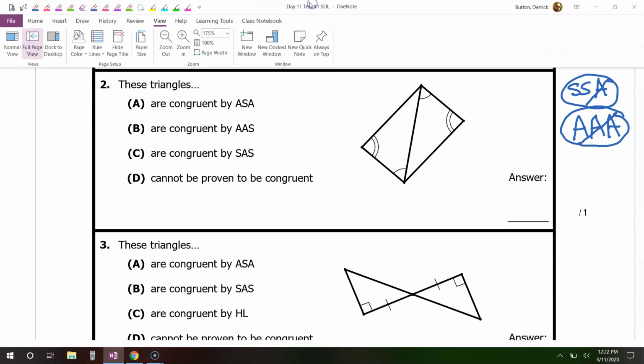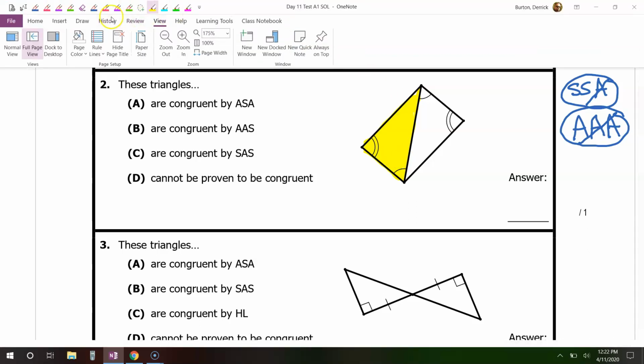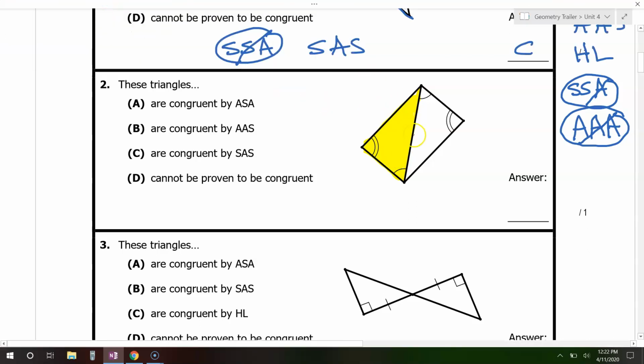It's important that you look at one triangle at a time. So, for example, we're going to look at this triangle over here. Also, you need to mark anything that you can mark congruent just based on the way the picture looks. So in this case, the shared side is automatically going to be congruent because it's the same for both the yellow triangle and the white triangle. Now, just look at the yellow triangle for now. What do we have marked? We have two angles and a side.